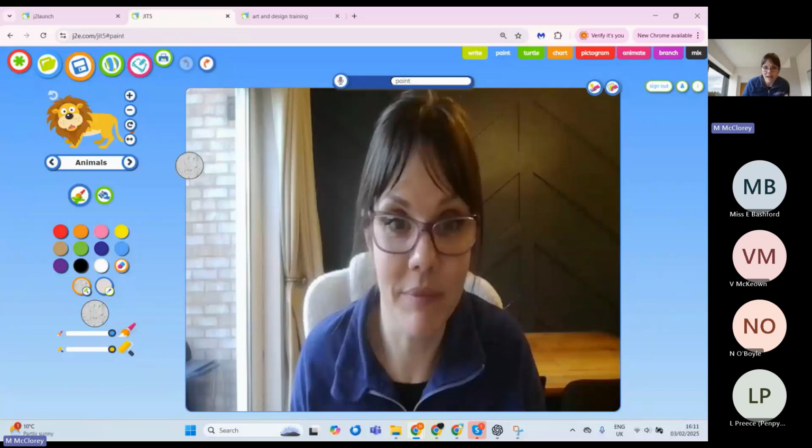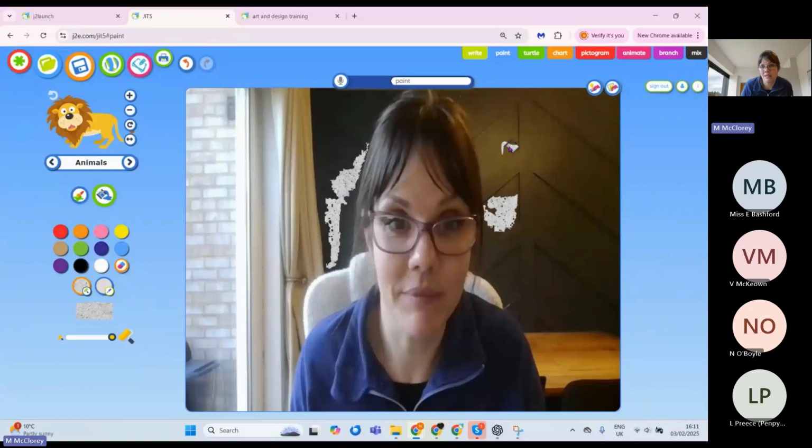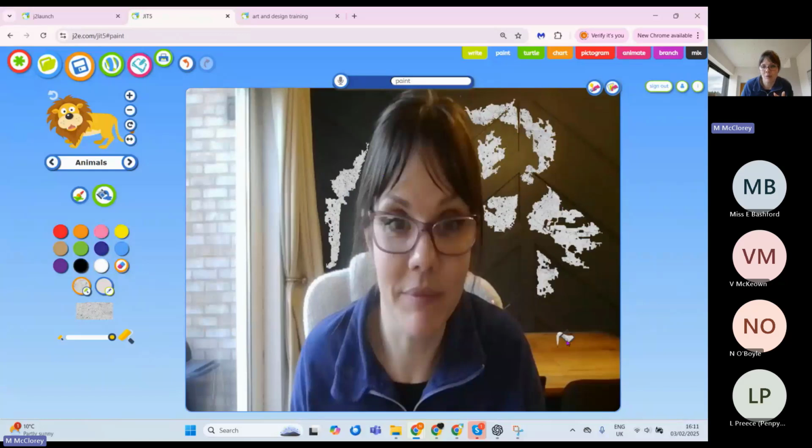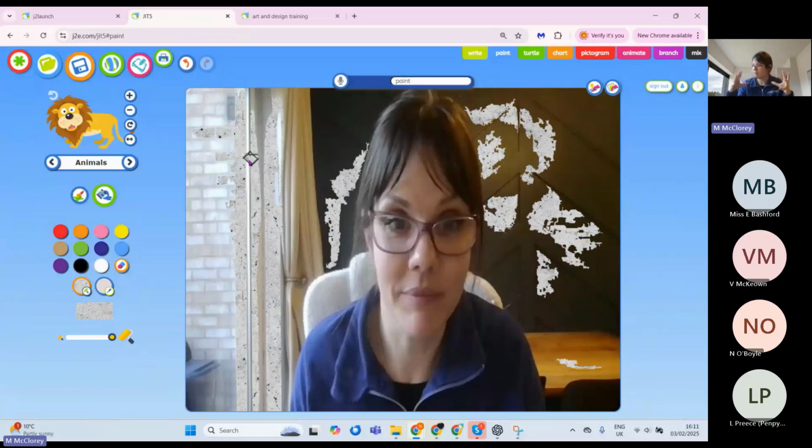Now, if it is a really plain background, you can then use the fill tool instead. Whereas because this is patterned, can you see? When I fill it in, it won't do it. Whereas if it's more of a like this, there we go. So that shows you. So as long as it's got no sort of shade, it will fill it in much easier, and it saves you time.